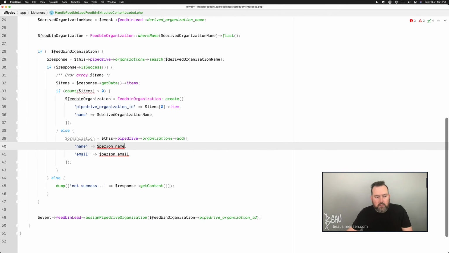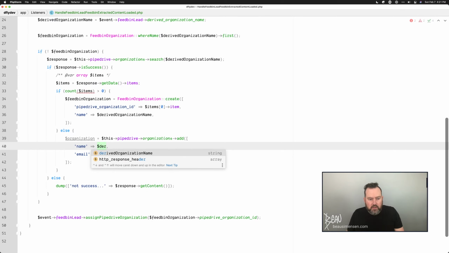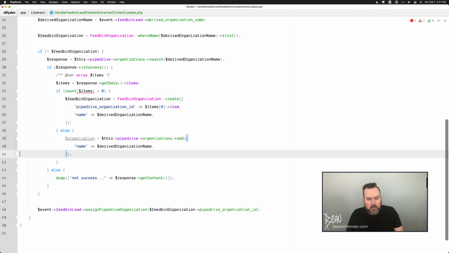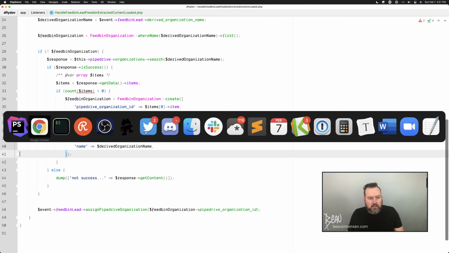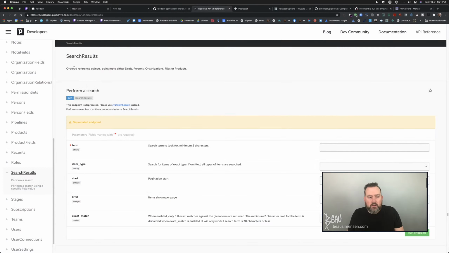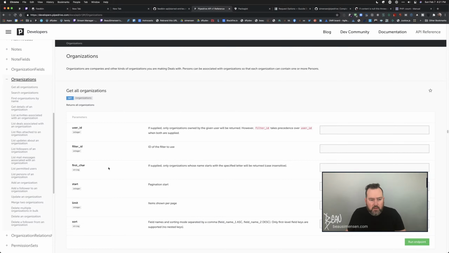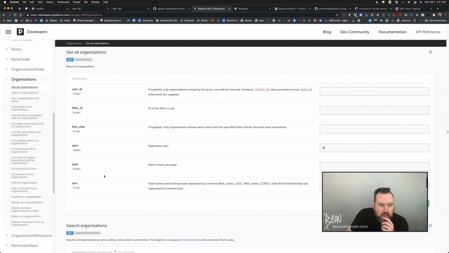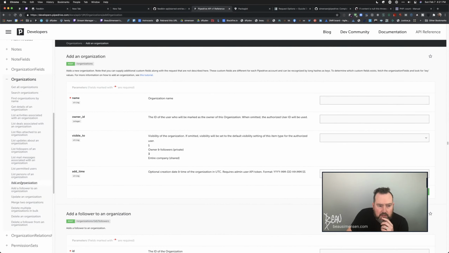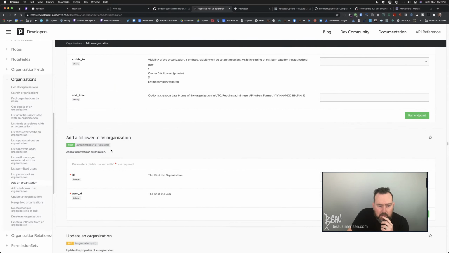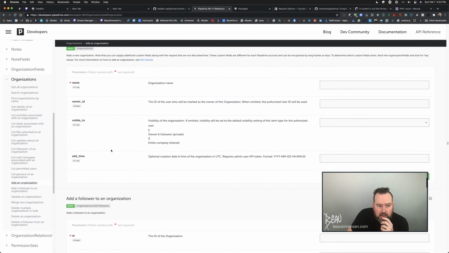And we're going to do derived organization name. And I need to double check to see what else is required. Add organization. Okay, cool. So I don't actually need anything else.